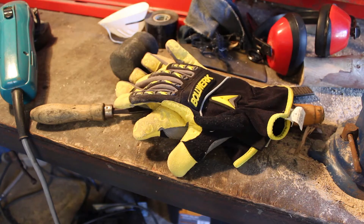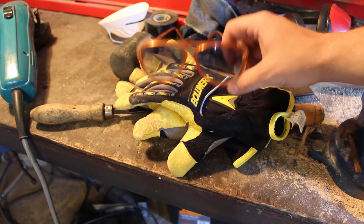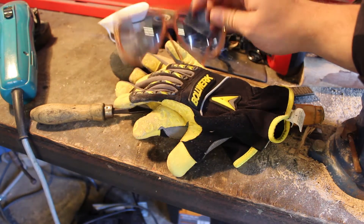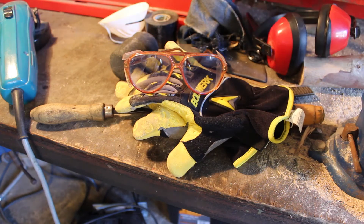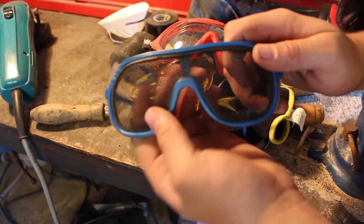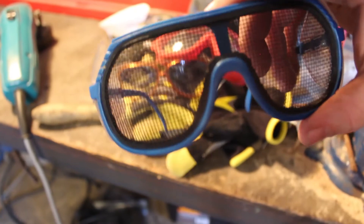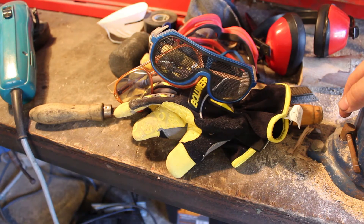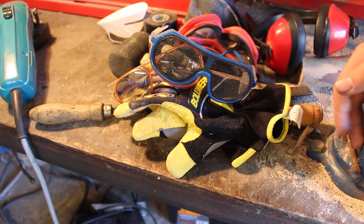Sound waves can be so loud and rich in decibels that they damage your ears — trust me, I have tinnitus. Two other really important things you don't want to lose are your eyeballs. So we get a nice pair of safety goggles — I like to wear stylish ones, but that's completely up to you. Here are some different examples: fishnet-style glasses — it's not actually glass, it's actually fishnet — and these are pretty poor to wear when you're angle grinding because pieces of metal are small enough to get through. And that about wraps it up for PPE, apart from boots — you need boots. That can mean the difference between a severed limb or not. I've seen it happen — it's not pretty.